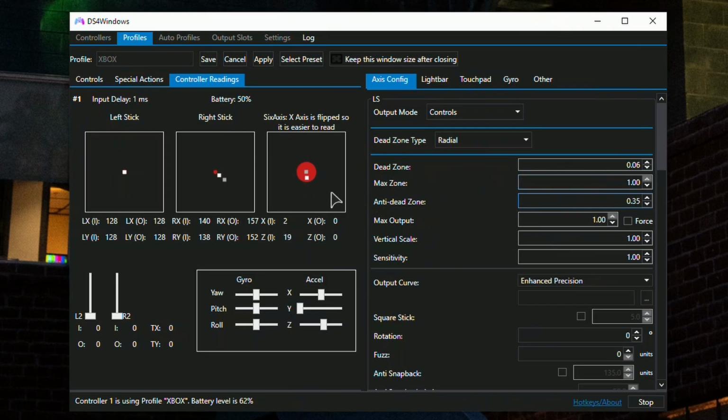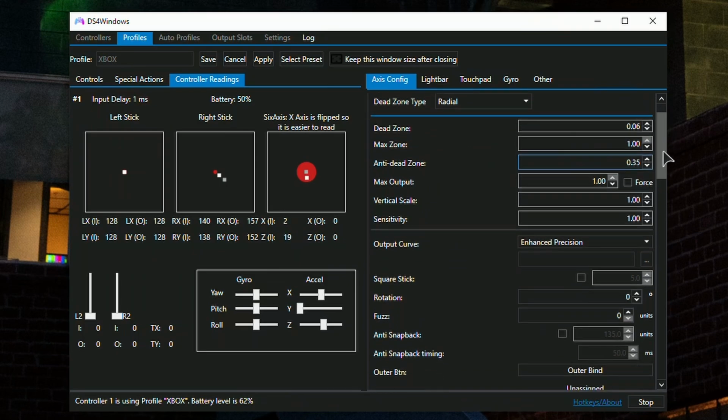And if you have good sticks like I have on my DualSense, on my DualShock 4, you can actually go very, very low, and you can make your controller sticks very responsive with as little dead zone as possible, which everyone should do if you know how to do it. I just explained how. And you will have a very responsive gameplay. If you're playing on the controller, I would say it's mandatory to have your controller as responsive as possible and to have a dead zone as little as possible. It's going to basically make everything easier for you.